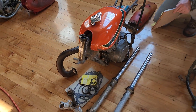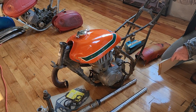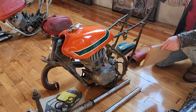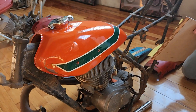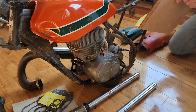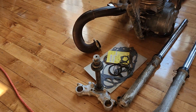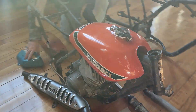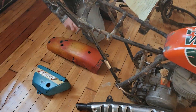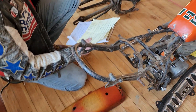This is an excellent parts bike. If you're a TS 250 guy, you've got a nice gas tank, you've got a frame, you've got the front fork and lower triple clamp, nice looking exhaust pipe, rear fender matching the tank, and an extra side cover right here. It also comes with a whole complete additional frame.